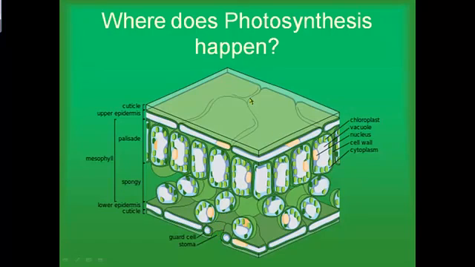Another quick thing to note, this is the bottom of the leaf down here. Okay? On the bottom side of the leaf, we have these things called stomata, and the stomata are where extra water ends up leaving the leaf through the stomata, and it turns out that's also where carbon dioxide is going to come in through these tiny little holes called stomata. We talked about those a bit in 6th grade when we talked about transpiration. Transpiration is where water leaves the plant and goes into the atmosphere, and it leaves through these tiny little holes on the bottom of the leaf called stomata.